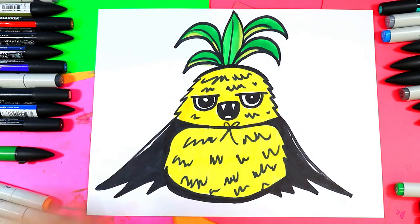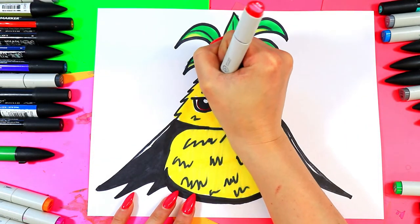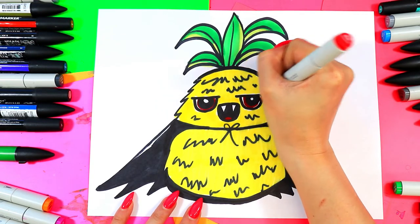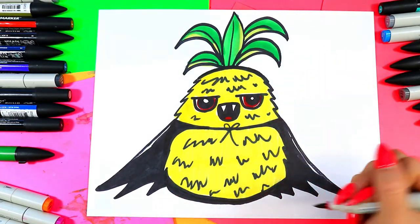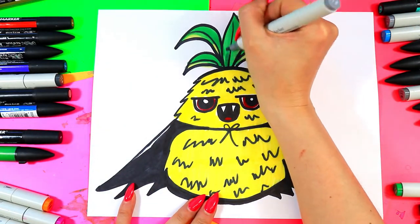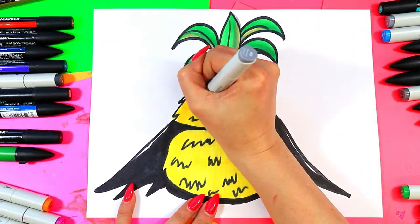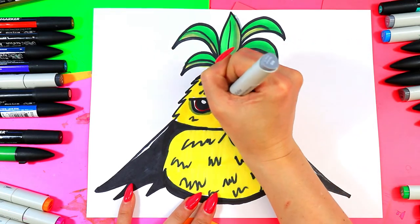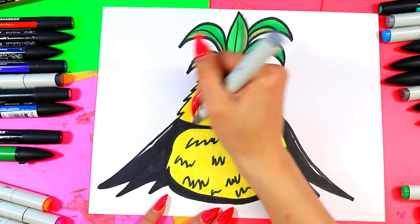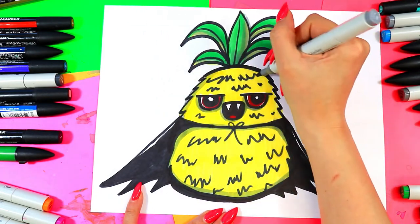We need to add some more details to make our artwork pop. First of all, we need to color the tongue. Second of all, we're going to go around and outline the pupils with red. Why? Because it is a vampire pineapple, and we have to add a little bit of creepiness in there. Now to take this to the next level, grab your gray and we're going to shade — create some darker values. We're going to go up the center, bottom of the leaves, add some value, and then go under the eyes and add a nice gray line under the mouth. That adds an extra layer of detail, and we're always looking for ways to add more detail as artists.